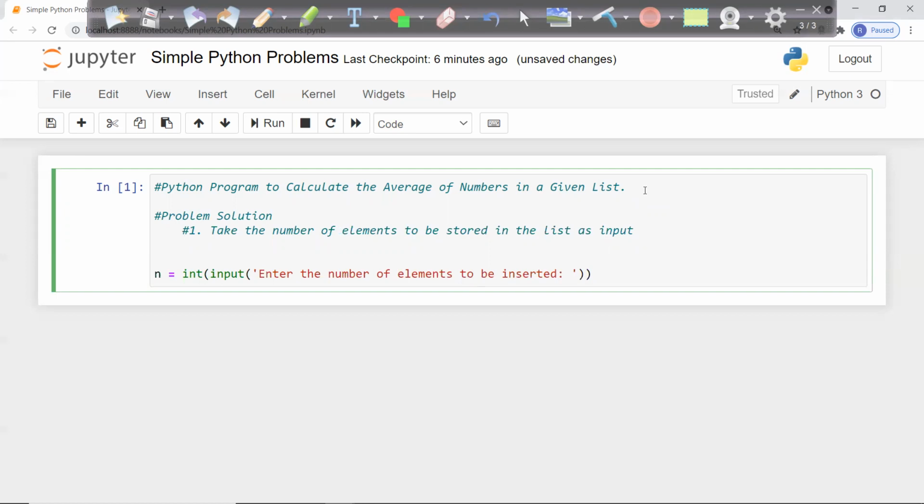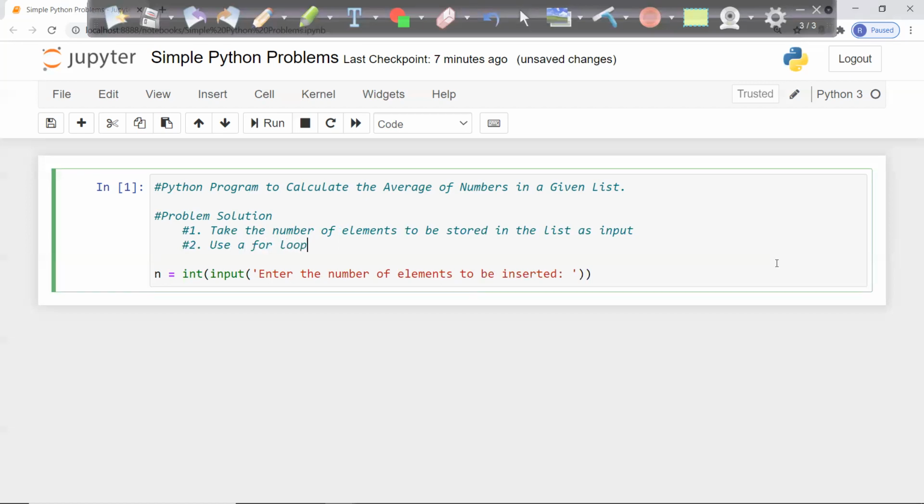After that, I will have my second step, which says that obviously when I know the numbers, I will use a for loop to input elements into the list. So I will have to input the elements in the list.